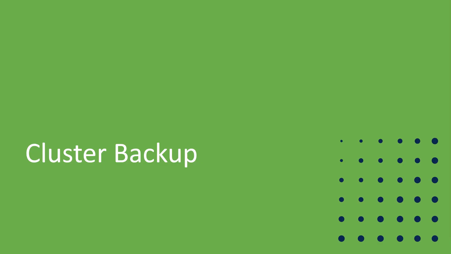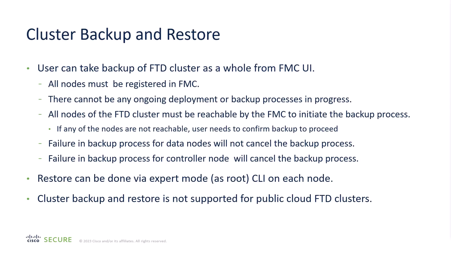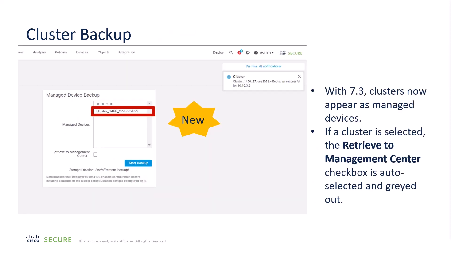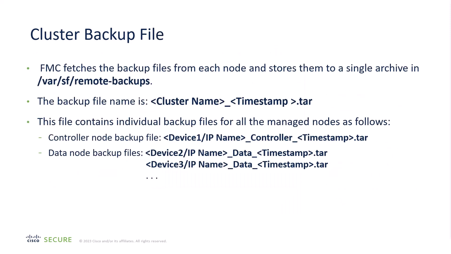As far as cluster backup, this is a minor-sounding but very convenient improvement. We can now back up the entire cluster at once rather than backing up each node individually. If a couple of data nodes fail, it's not a problem — it'll just skip those data nodes. If the control node backup fails, the whole thing fails and you have to try again. Here's what it looks like in the UI — you simply see the cluster when you go to perform the backup. Essentially, we took the tar files for all the node backups and tarred them together into a tar file of tar files, placed in VAR/SF/remote/backups.